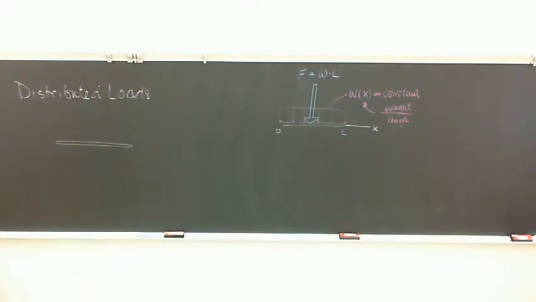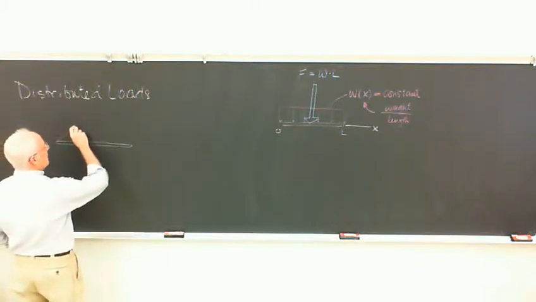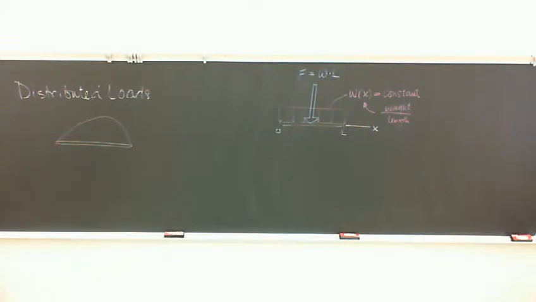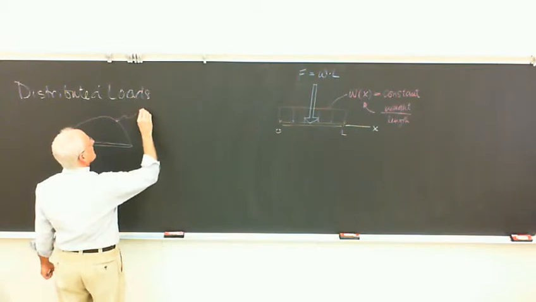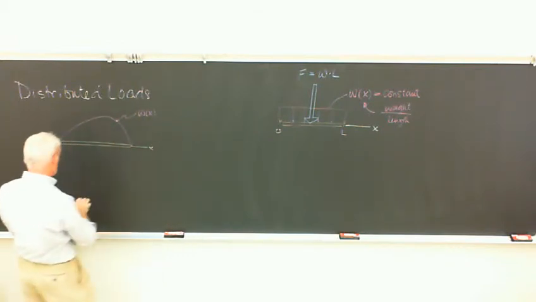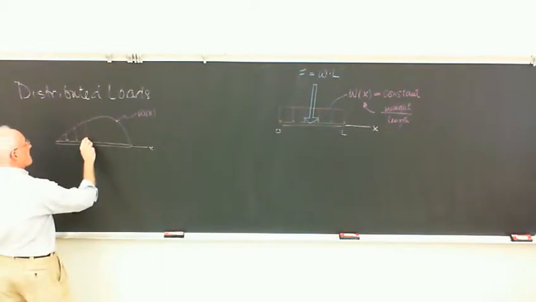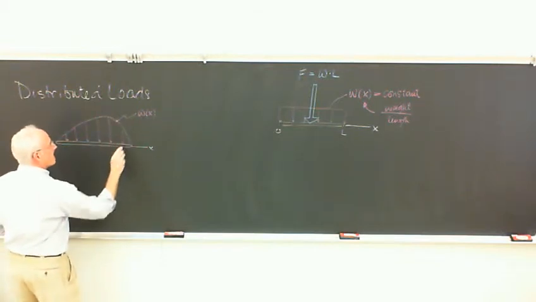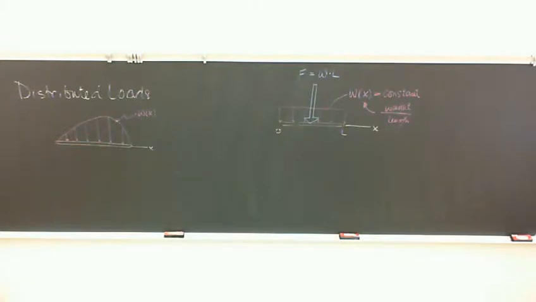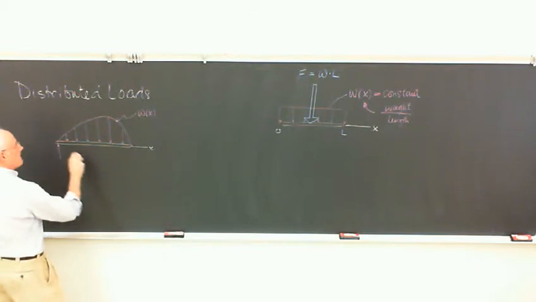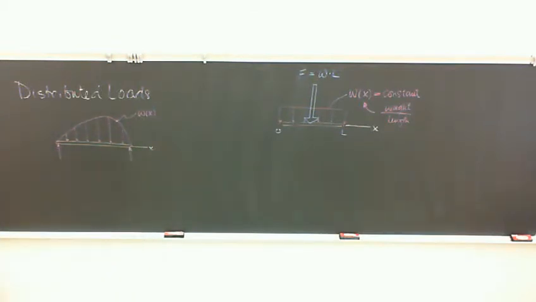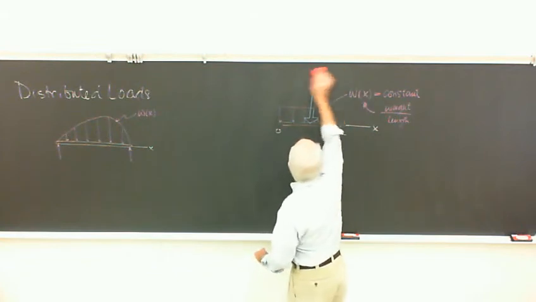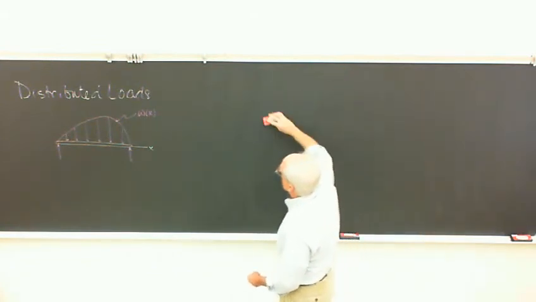and go to non-uniform loads so we can figure out how we represent those. So imagine we have some load curve, and remember that itself is a function of x. And we want to find out the reactions, say for that beam. To do that, we need to understand more about the load distribution. Clearly, there's going to be a bigger reaction on the right-hand side than on the left-hand side, but that's not enough for us. We need to be able to say specifically what the reactions are and then use that for solving the rest of the problem as need be.